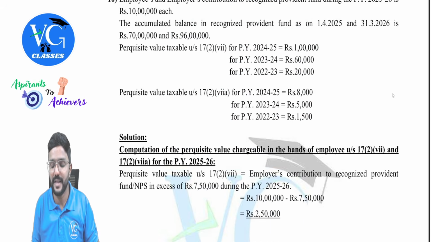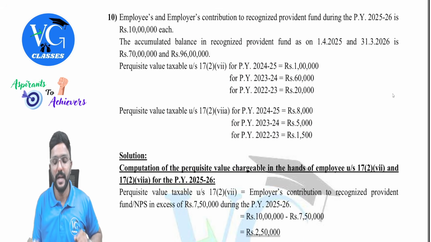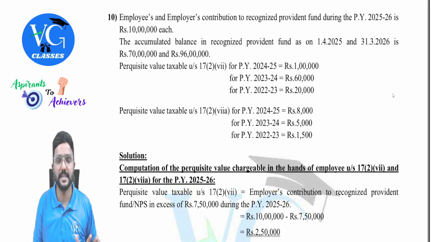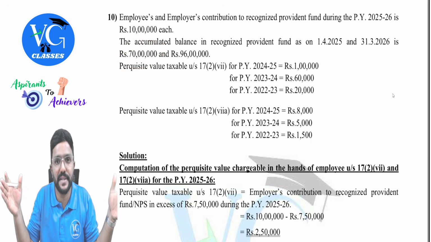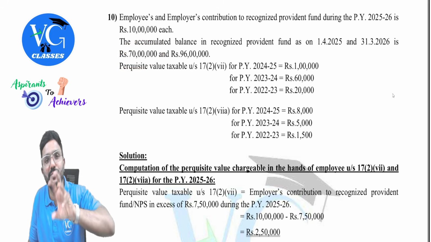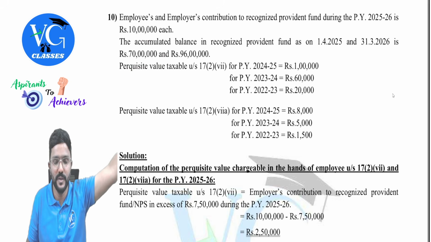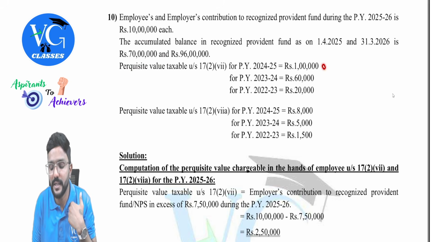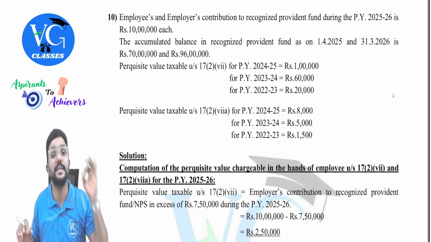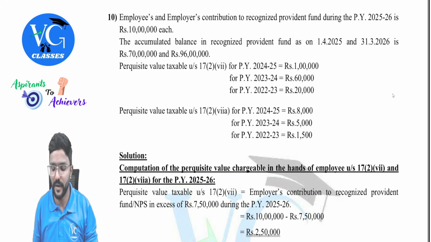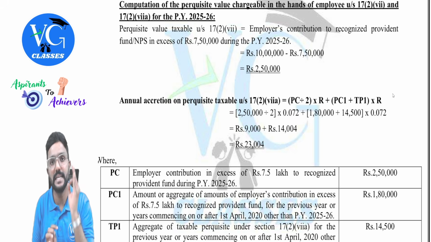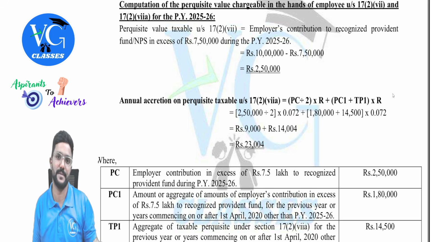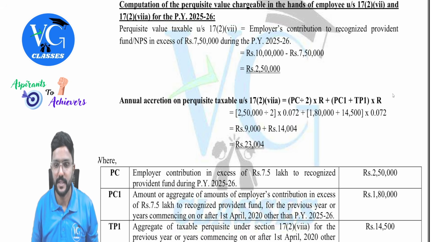Guys, this was the amount which was contributed in the past. And on that, we have already earned income in the past. Now, this amount was part of the fund for the entire previous year 25-26, because this is an amount which was credited to the fund in the past itself. So, in the current year, have I earned the income on this entire amount throughout the year? Yes, guys. So that is why we will not divide it by 2. Is that clear? Whereas for the current year contribution, we will divide it by 2 because I would not have earned interest for the entire year for this. Hope you got it. Yes, sir.